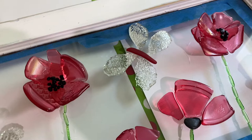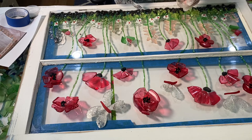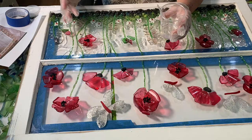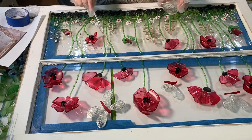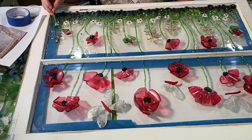Once I had mixed up the resin, I started drizzling it over all of the glass. Pink glass is very light — it's already translucent — and when you put resin over pink glass it makes it even more translucent. I probably should have put the resin down first and then put the pink glass on top without pouring resin on top, and it would have been a little bit more visible. I spread the resin out and used my gloved hand to make sure everything was covered real good, then used the little kitchen torch to get rid of the bubbles. I ended up coming back to it multiple times getting rid of bubbles, and used a toothpick to straighten all the glass out and make sure it's exactly where I want it.